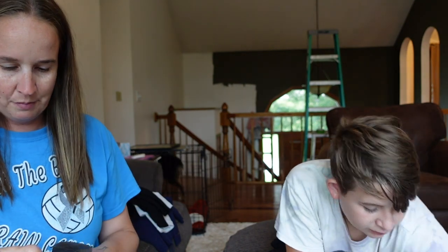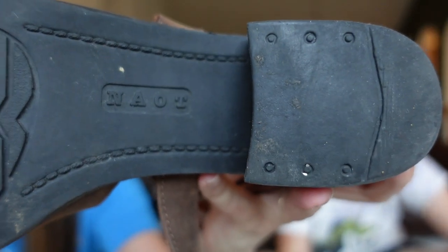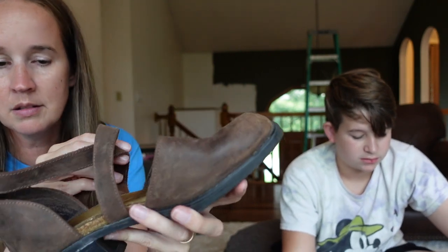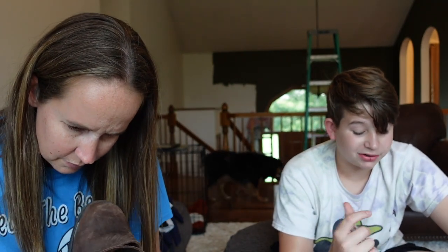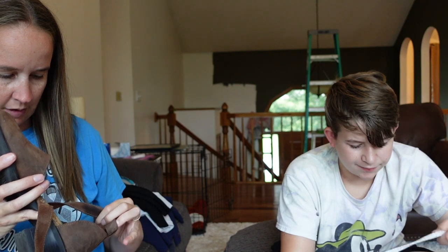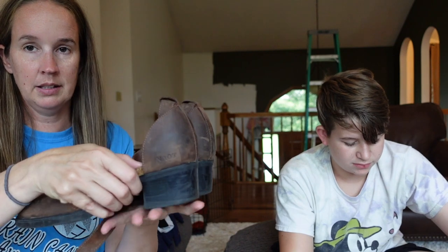Some more shoes — this is the brand Naot, which I think is how you say it. It's a good comfort shoe brand, and these are a pair of brown leather Mary Jane sandals. I'm not sure what size they are — I can't find it. They seem like a nine or ten, so we'll have to look around for those or measure and include that in the listing.